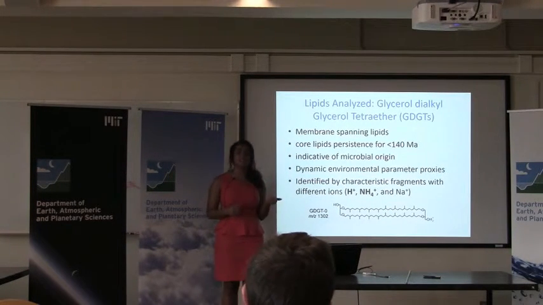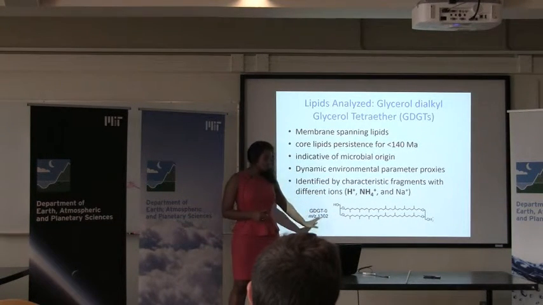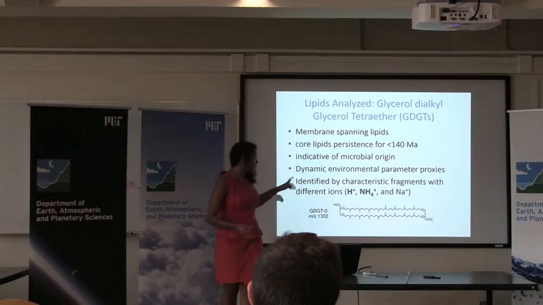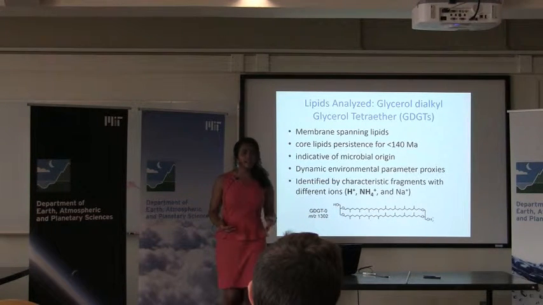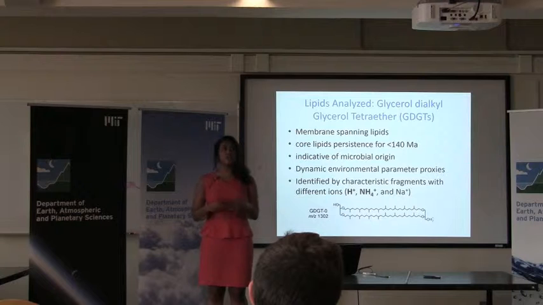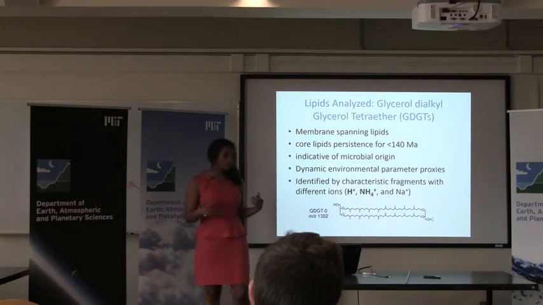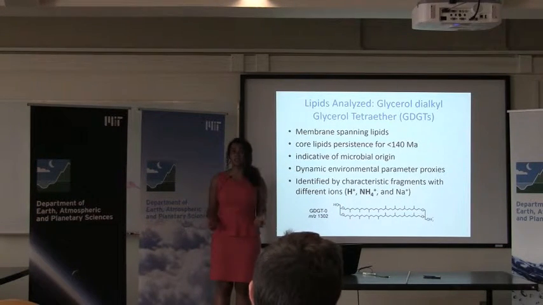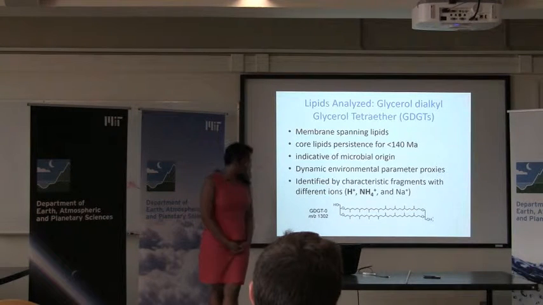And they have been used in the past as dynamic environmental parameter proxies. So essentially, this here is GDGT-0. There are 0 cyclic rings within it. So if I had GDGT-1 up here, you'd see a 6-member carbon ring within that structure there. And when you add in that other ring, it actually increases the stability of that molecule. And so you'll find ones with more rings in them in microbes that are more heat tolerant and things like that. So that's why they've been able to be used for those kind of proxies. Because if you see the disappearance of GDGT-0 or GDGT-1, you know that the conditions have become too extreme to have just those signatures anymore.